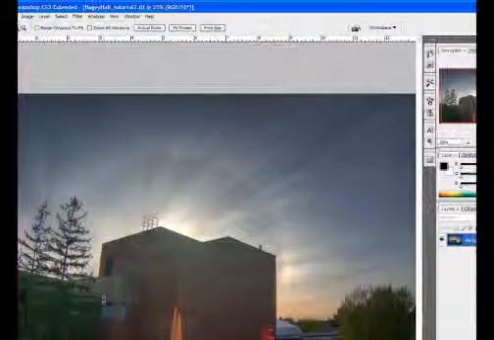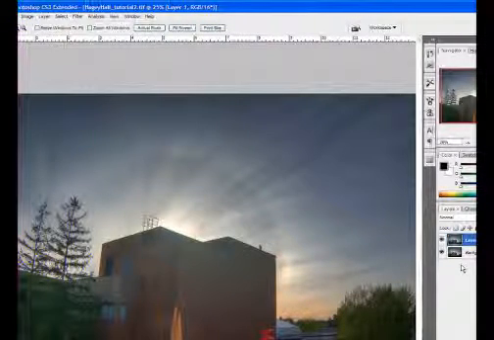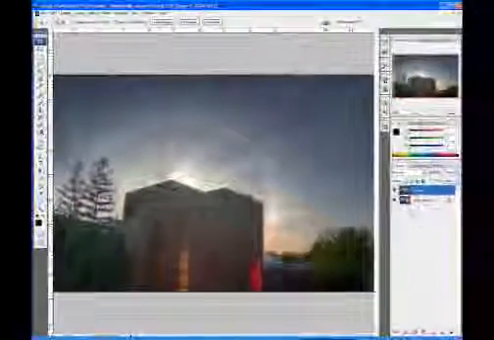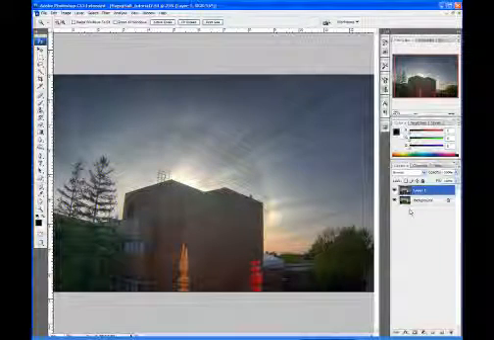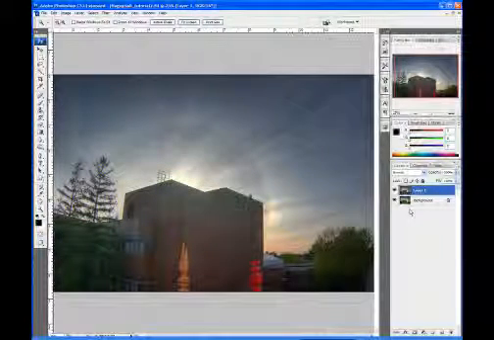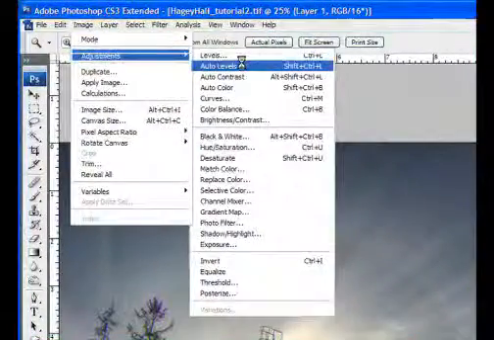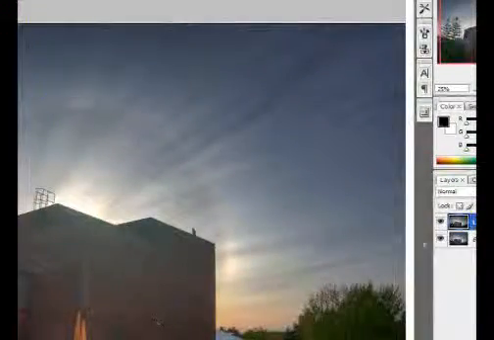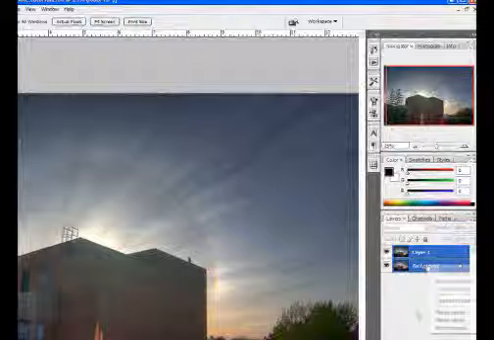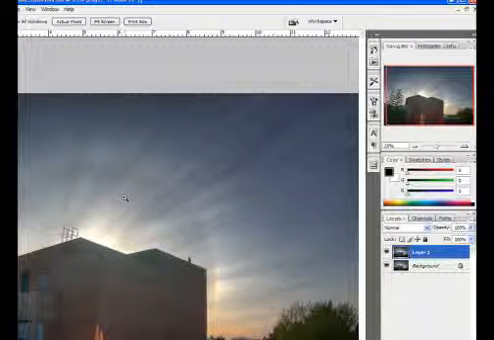Okay, so one of the first things I'll do is go Control J. I guess that's Command J on the Macintosh. I'm not sure which ones correspond to which, so I'll just use the PC terminology. You want to duplicate this layer, and one of the first things we could do is auto levels, and let's see what that looks like. It didn't do too much. See, just a little bit of changing in the contrast. So I'll merge those two layers together with the auto levels done and create a new layer now to work from. And let's go to the levels briefly.